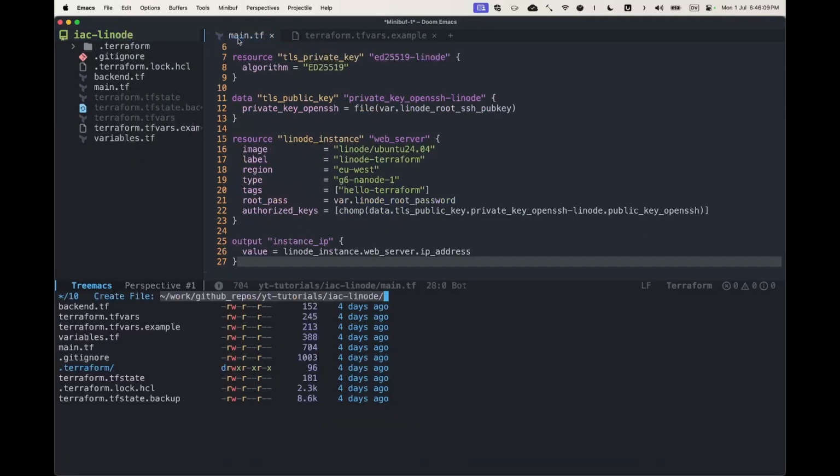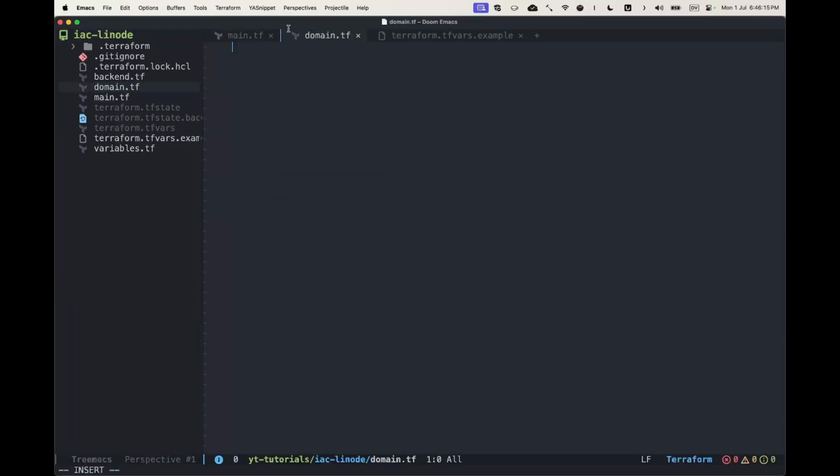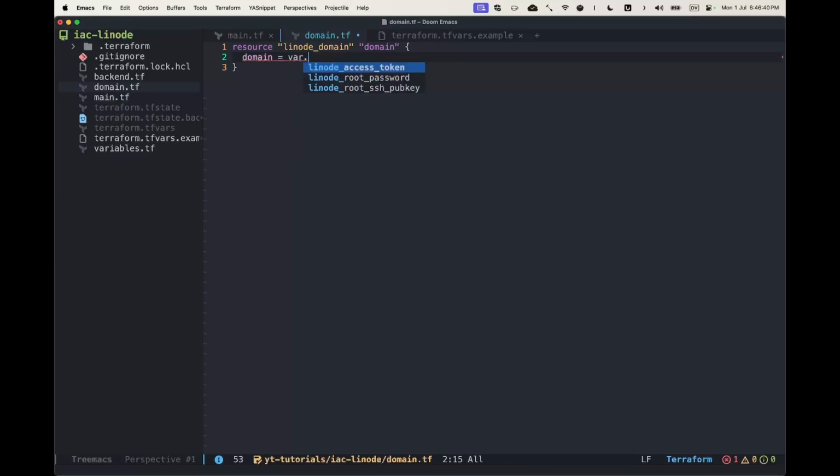Alright, the first thing we need is to create a new file which will contain all of the Terraform settings for our domain, and I call it domain.tf. It will be automatically pulled from the extension by Terraform, so I don't actually need to do any imports, etc. And the first item I'm going to add is a Linode domain, which will contain the SOA email for my domain. So it will be like hostmaster@my-domain.